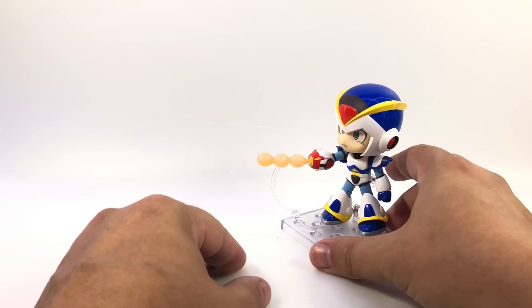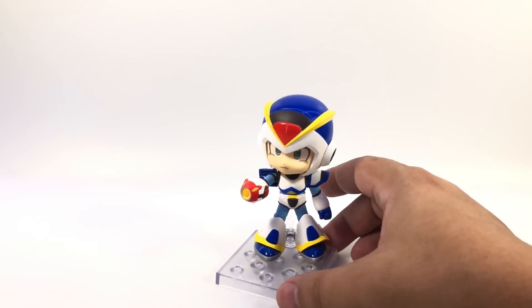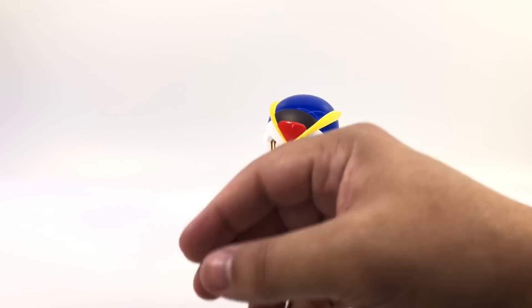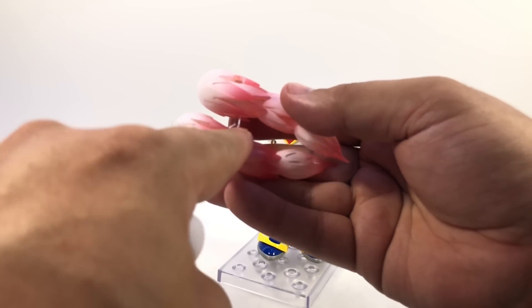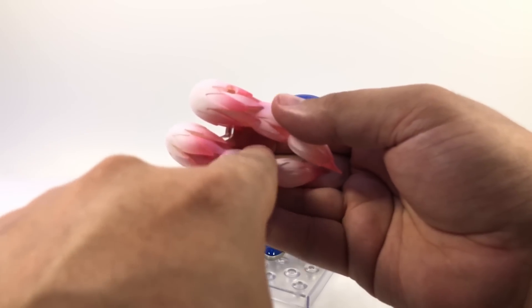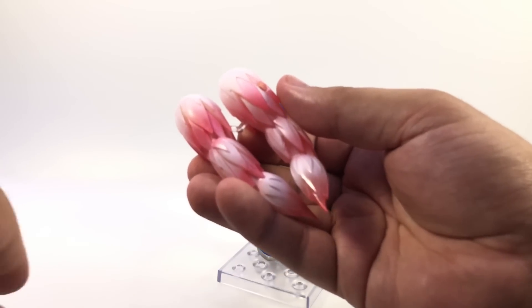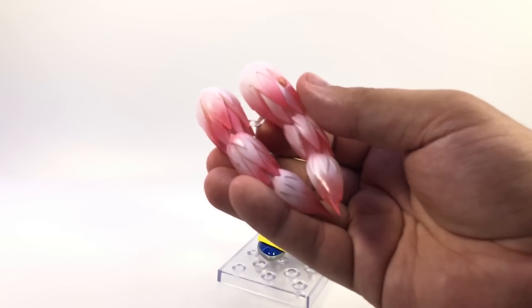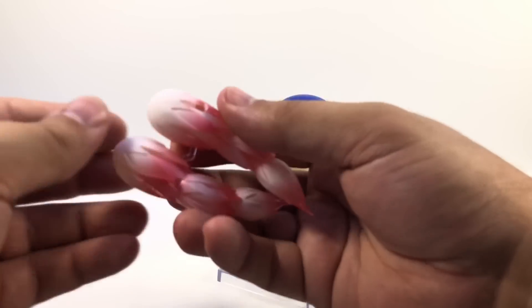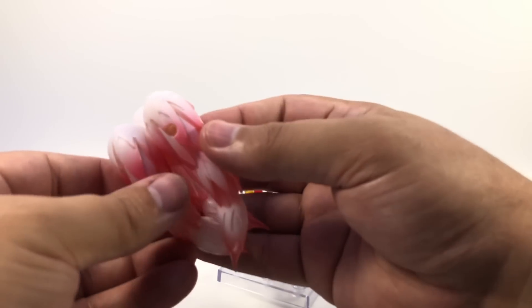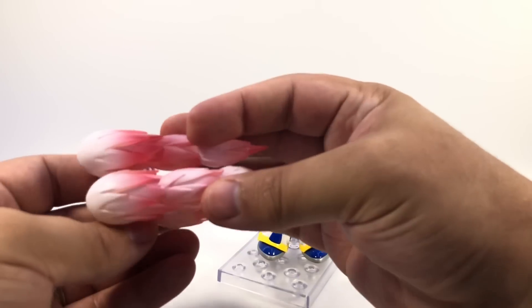He comes with a couple of other weapon effects parts. Now one of them is supposed to be a triple blast of like three shrimp. And there's this triple piece in the middle. One of those pegs, it's supposed to come out of the middle here, snapped off. It's super clear and the force you need to get it in, it's hard to do it even holding in the middle. I was being careful but it's just super easy to snap that clear plastic with the force you need to attach these all into the ball joint. So unfortunately I can only do two. I don't know how often I'm gonna use this effect anyway.